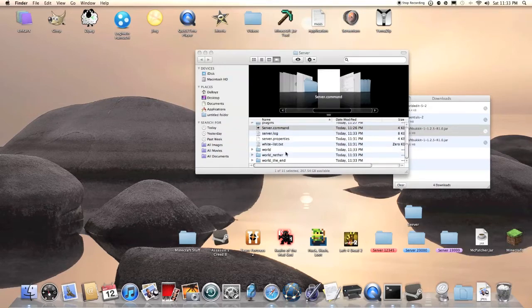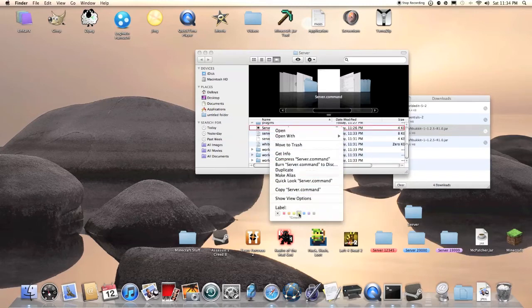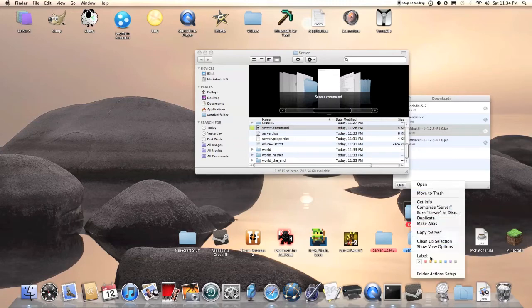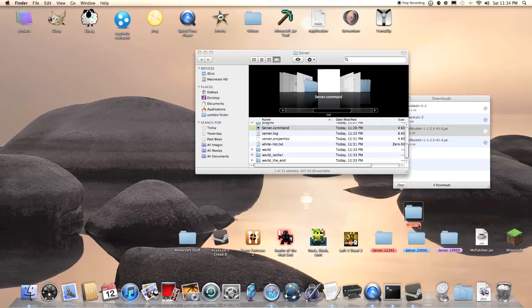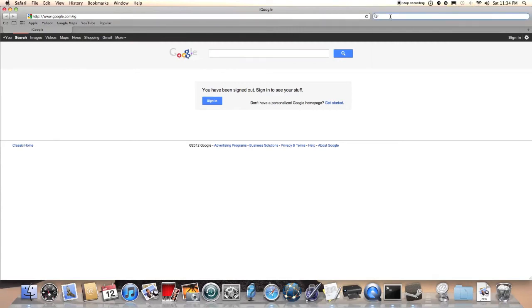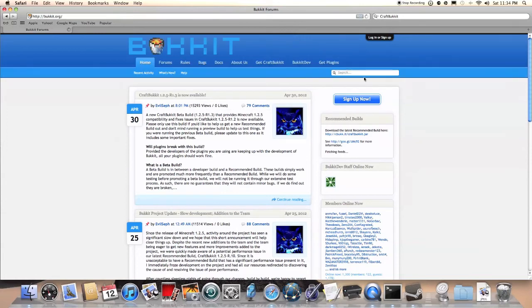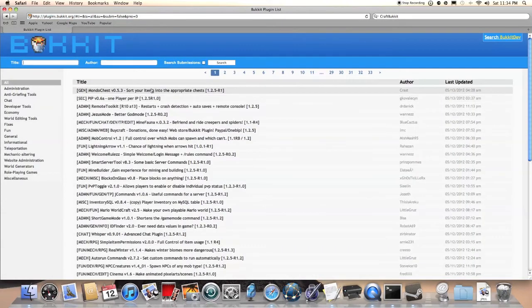So we're actually going to do this first. We should also highlight this, I recommend, so you don't forget. Highlight it green, and I'll highlight the server as orange, and I will rename it. Oops, what am I doing? Okay, there we go. 45000. That's my port. I always put the port after. So then we're going to go here, go to Craft Bukkit, and go to the Craft Bukkit forums, and I'll probably have a link to the page with the plugins also in the description. Don't worry about that.